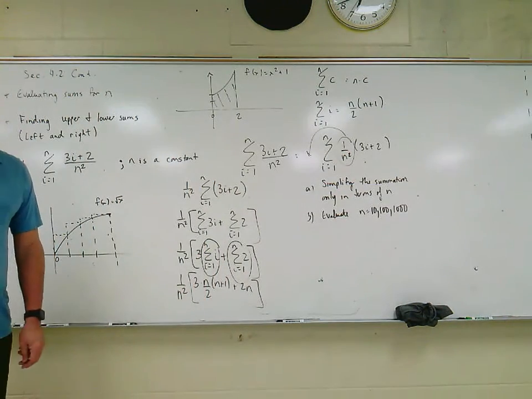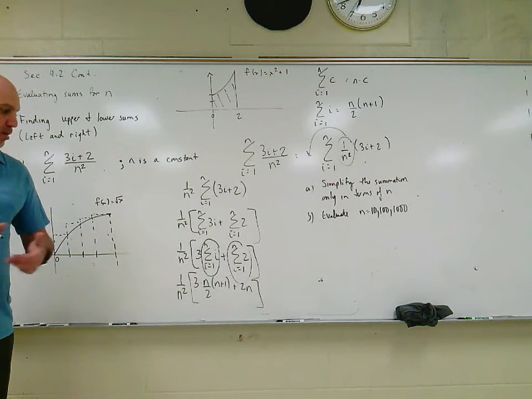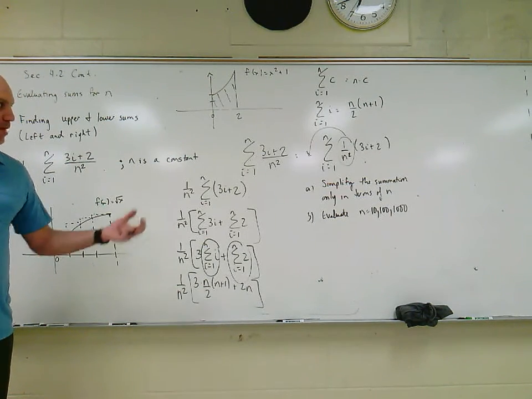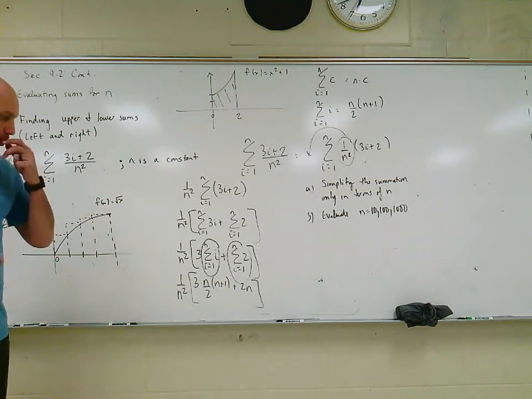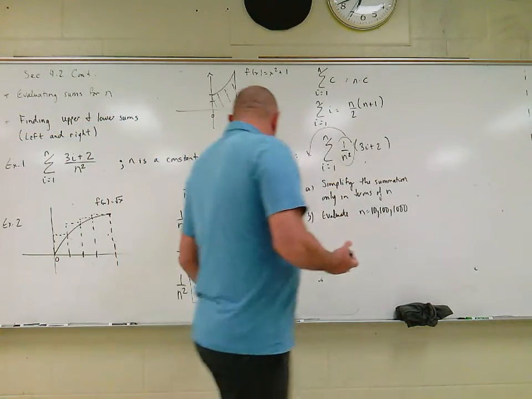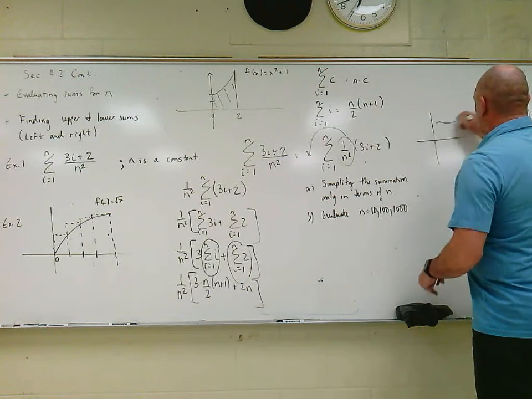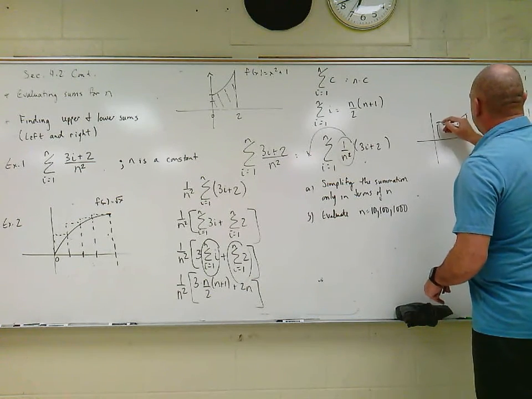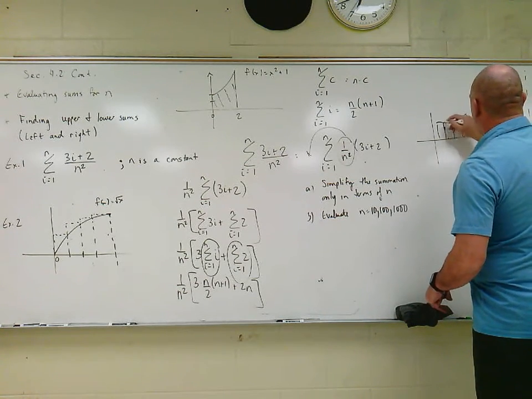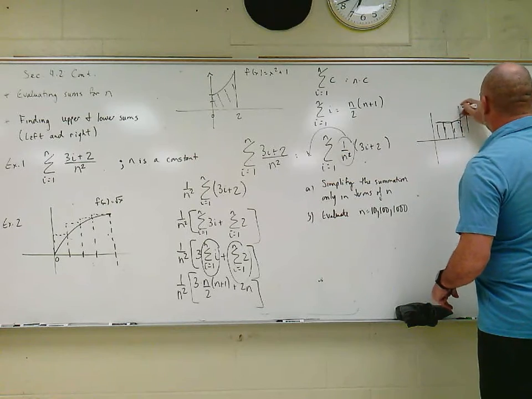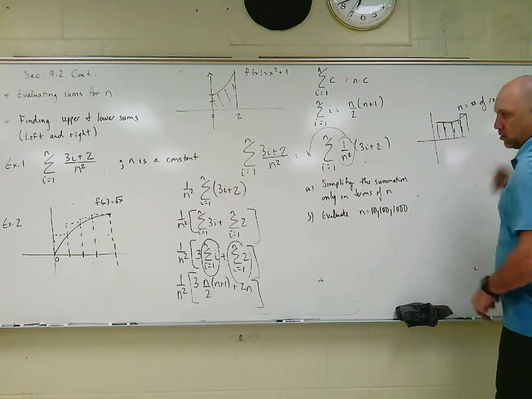And now you have a formula with just n in it. Now all you have to do is plug in what you want for n, and that should give you the area of some region. We don't know what the region is. This represents it. For this problem, our region could be something like this, and n is how many rectangles we fit to it. So n is the number of rectangles. That's what n stands for. You'll see that as we work on.